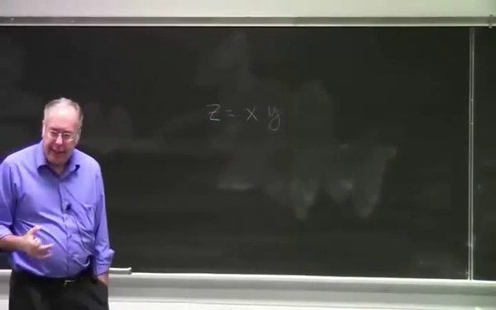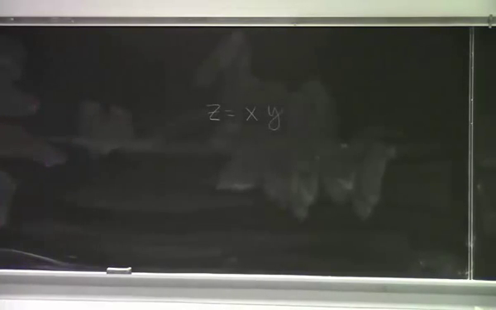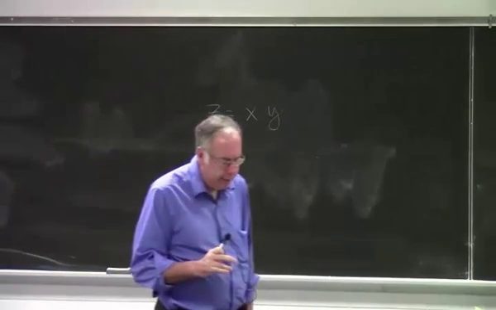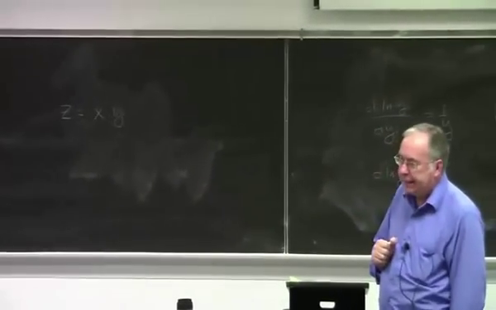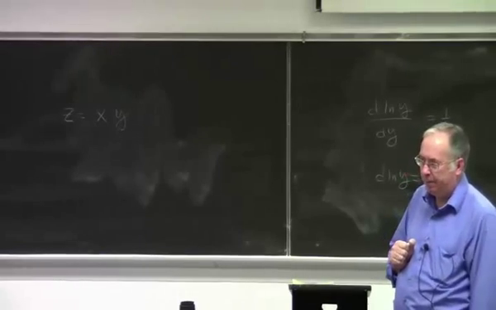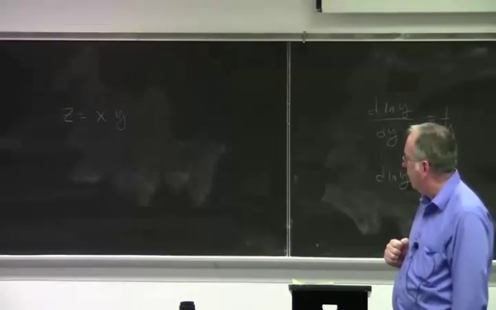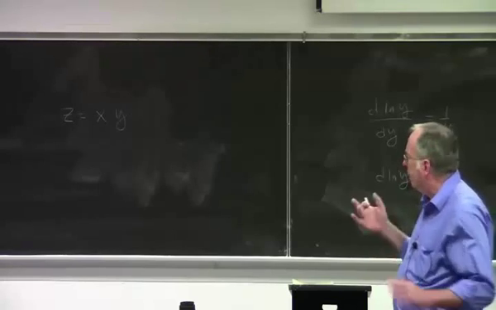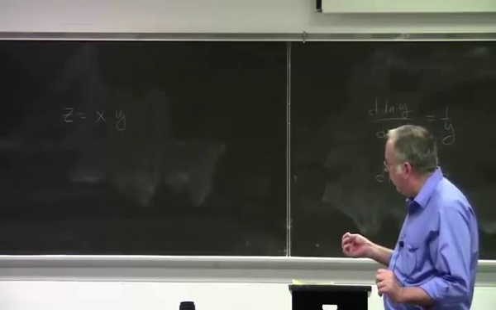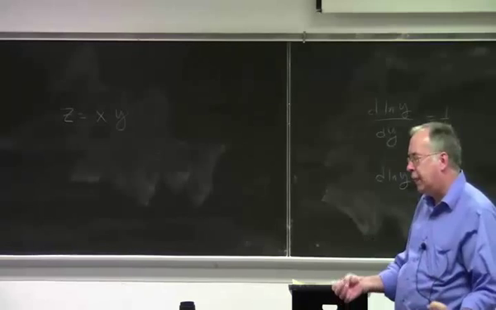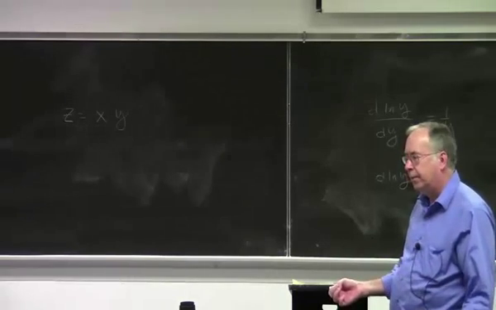And imagine z, x, and y are all functions of time. Okay, z is a function of time, x is a function of time, and y is a function of time. What is the relationship, David, between the growth rate in z, the growth rate in x, and the growth rate in y? What is the relationship? Yeah, now, z is equal to x times y. But now what I'm asking, what is the relationship between the growth rate of z, the growth rate of x, and the growth rate of y?